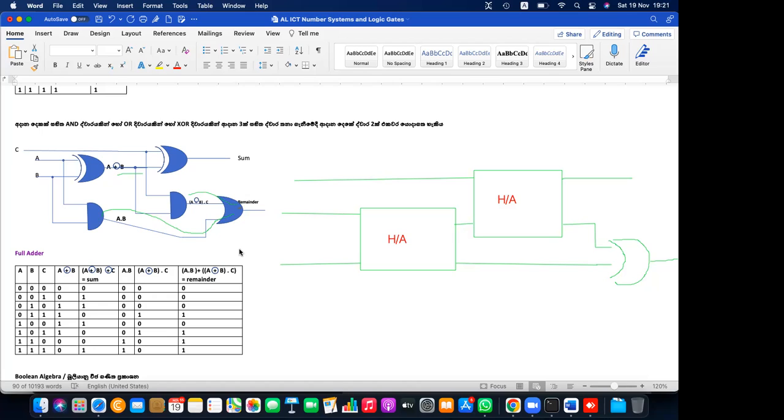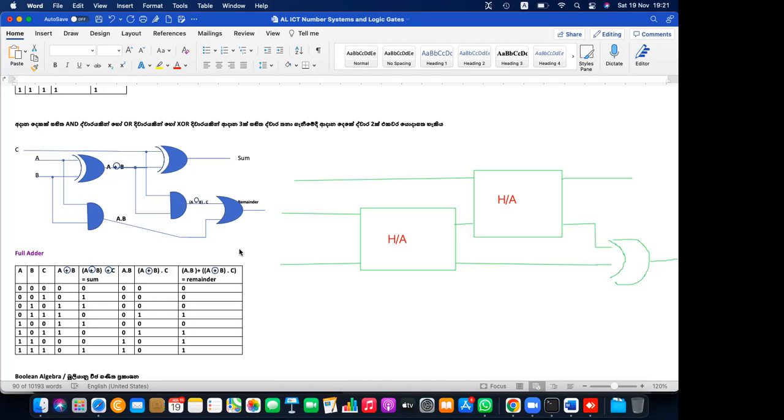So understand how this is created. But anyway, don't worry, in the examination this concept will not be thoroughly tested, but you will get some questions from HA and FA, half adder and full adder. Okay, with that, now we have come to a conclusion. We are going to discuss more about HA and FA, and then we are going to discuss Boolean algebra expressions and Boolean algebra laws, and I will keep that part for the next day, because there is a new lesson and we need to focus more on that.